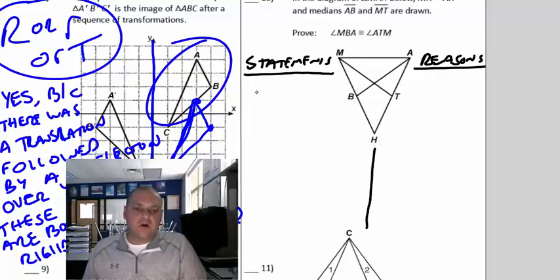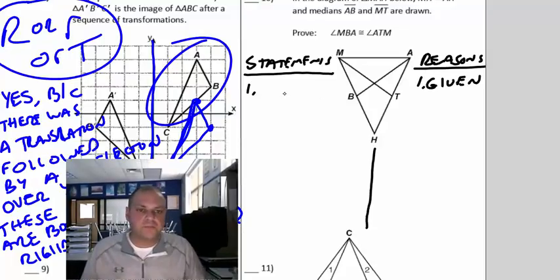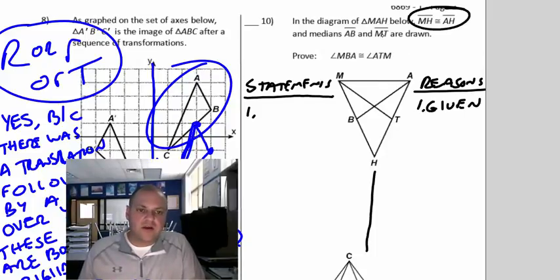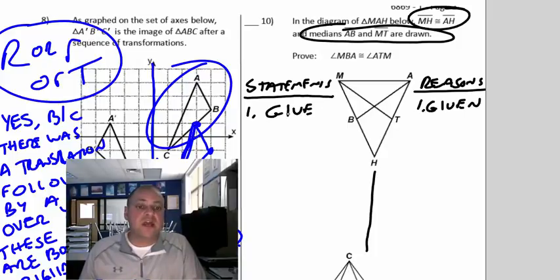All right, so obviously you got your givens. I'm not going to waste time in the video writing the givens, guys, so we're just going to write the givens. Well, you got to write MH congruent. These are your givens right here. So these are going to be right in here. So I'm just going to say givens, but you would actually write them out. You wouldn't write givens on your test, right?